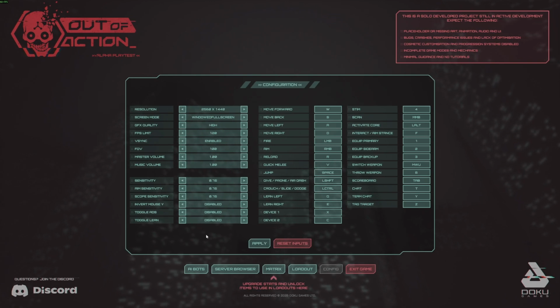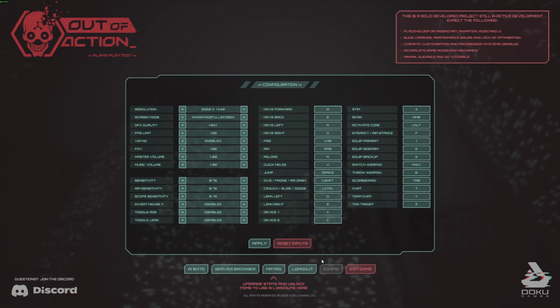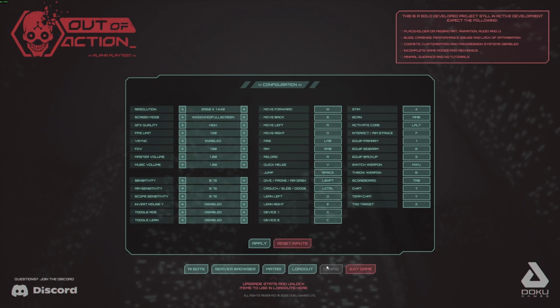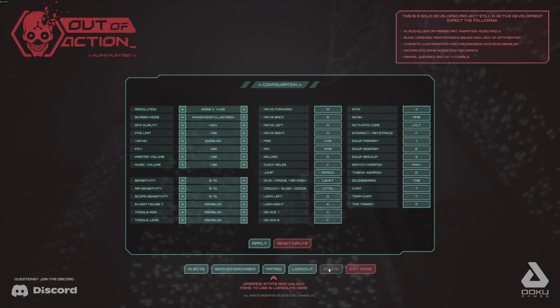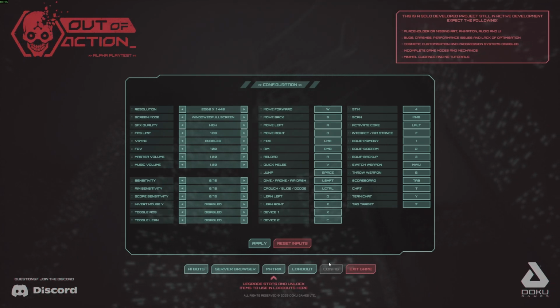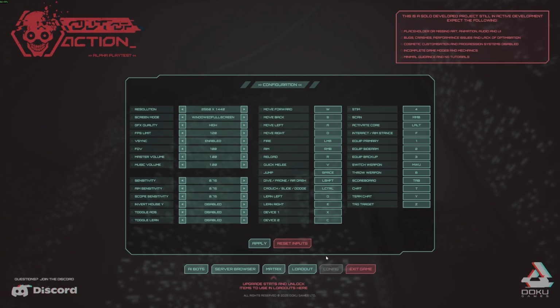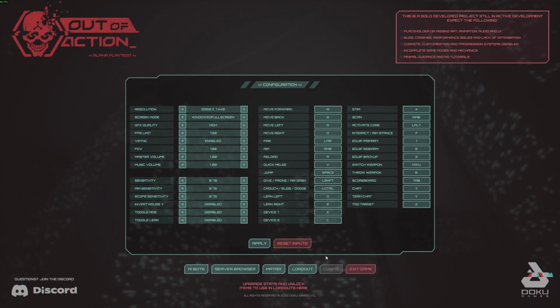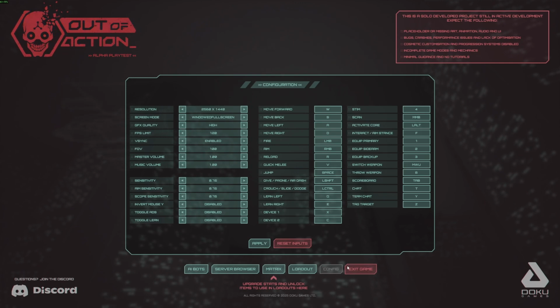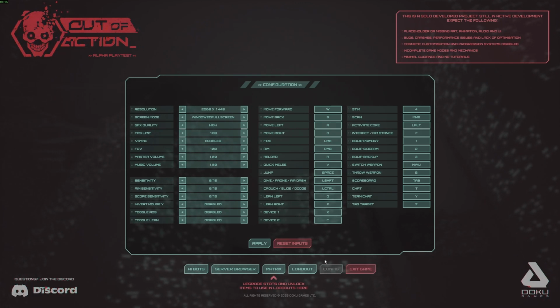One of the things that I want to look at with pretty much every game that I play is the configuration. Check out the options here. So I wish it was called settings rather than config. I can totally understand why it's called config, but especially if you're going to localize a game and translate that into different languages, that might be a little bit harder to do. Config in English makes sense.